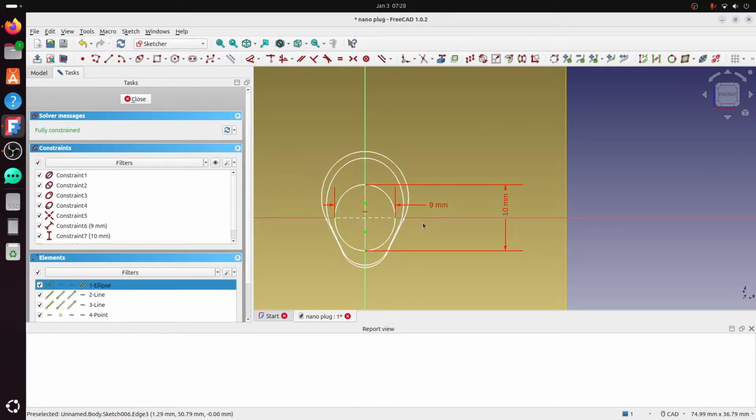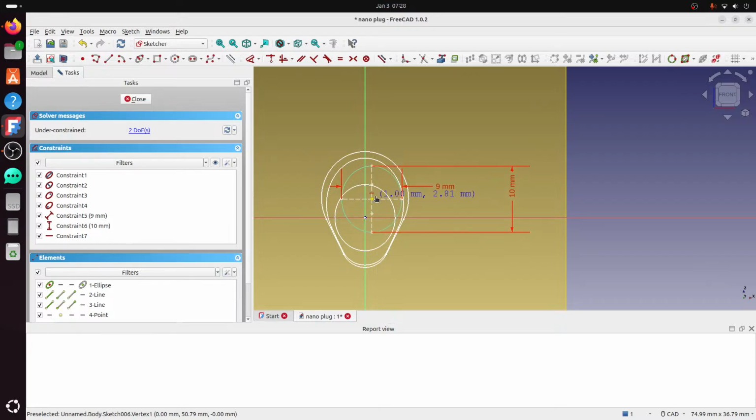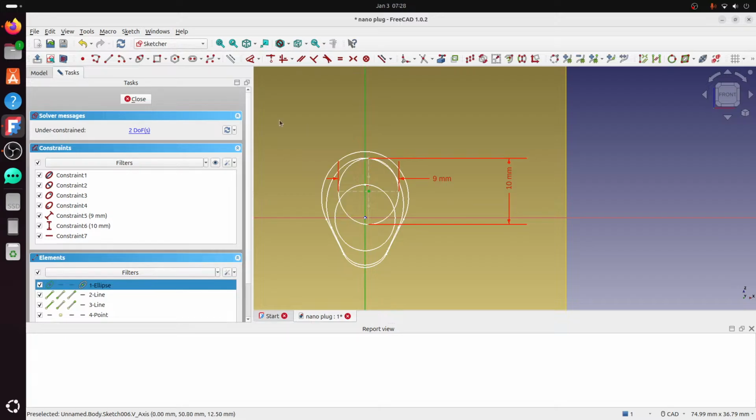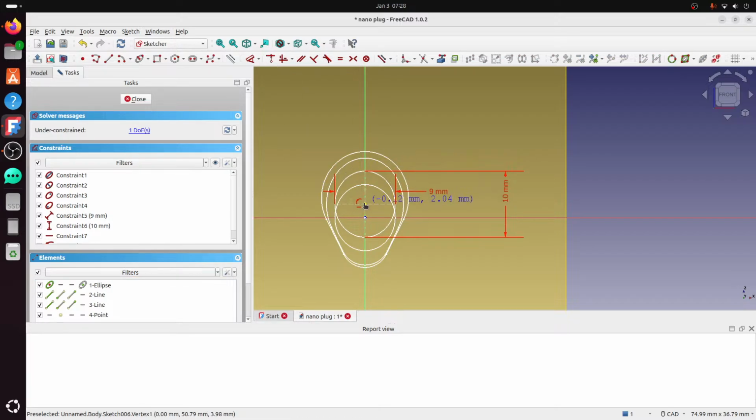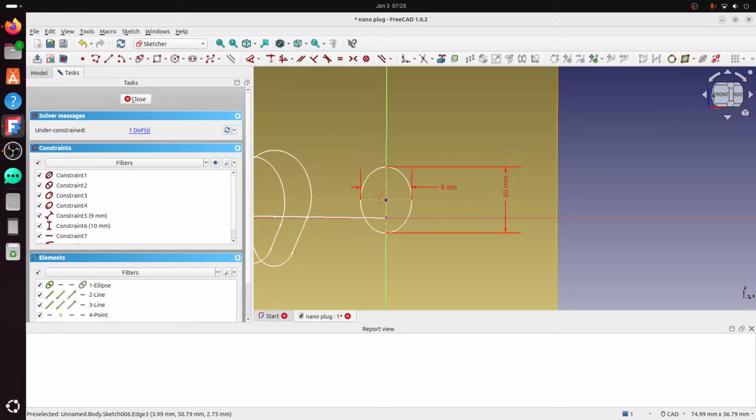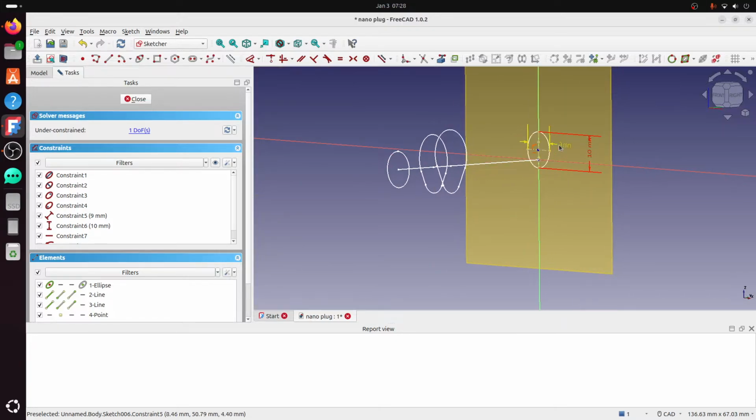This time we're going to go in here. We don't want it on the origin. We want to move it up a little bit. Still centered on this line. And probably, let's look at this cross section.